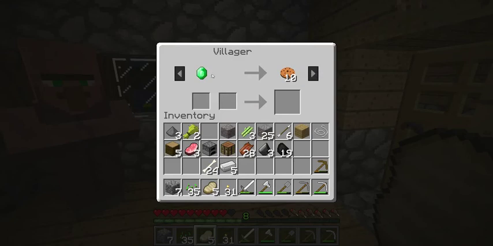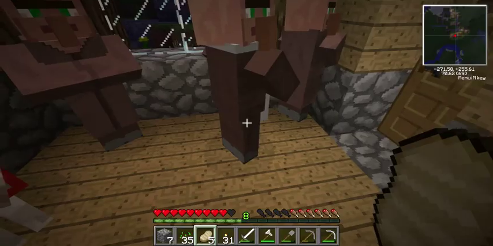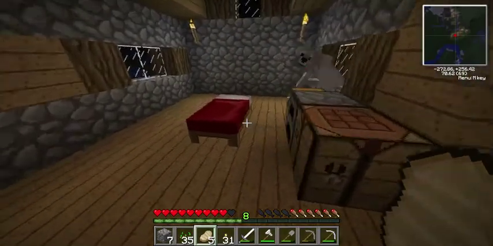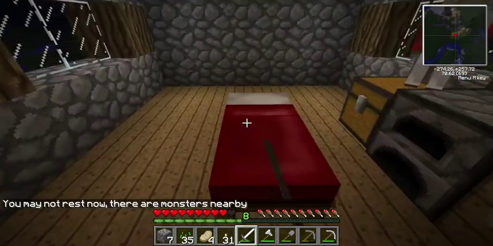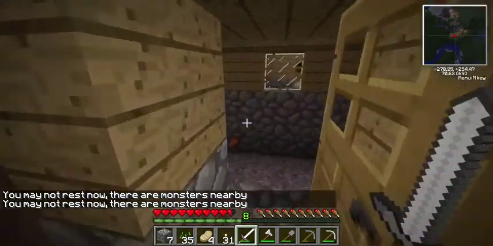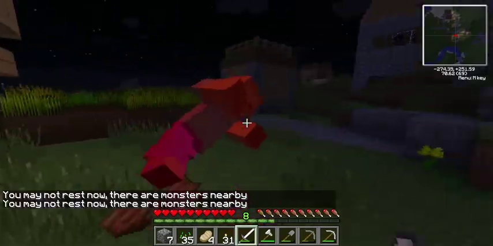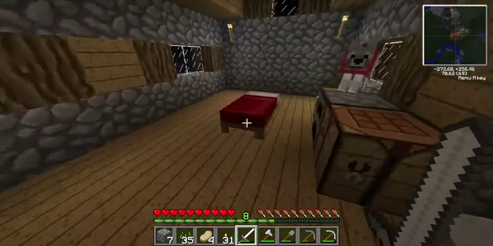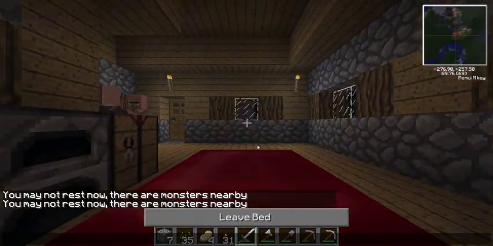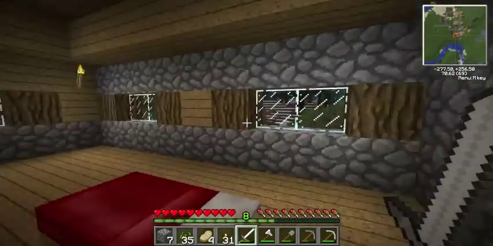I was trying to eat a bit of pork there, but what? Tree bread for an emerald. Leather boots. That's not too bad, actually. Okay, let's take a nap. What? Oh yeah, monster. Okay, so let's take a nap, and we're gonna start building on our house, I think. Yeah, let's do that.